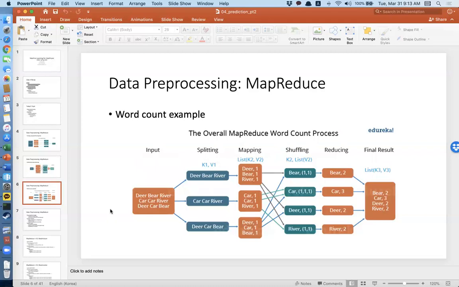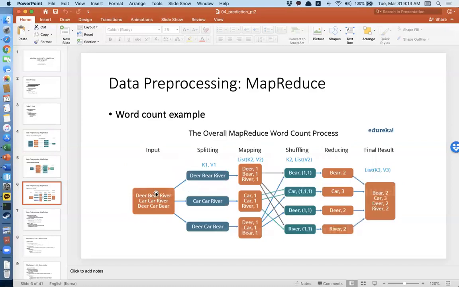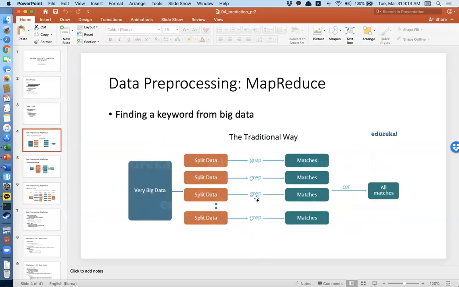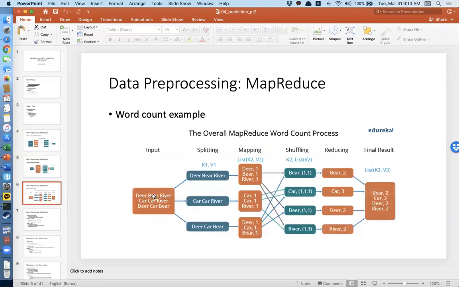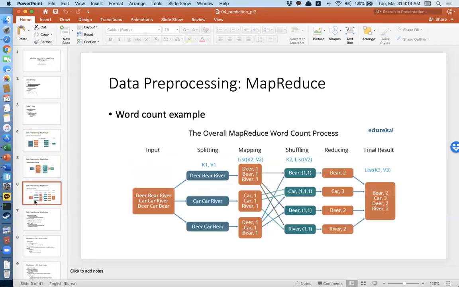And the classical way of doing it is like here. The classical way is maybe you cut it line by line, and then send one line to some worker node, and that worker node will do a grep or keyword search, and then it'll have its own occurrence frequency table. Like in the first line it had deer once, bear once, river once, car twice. In the second line, car 2, river 1, something like that. So there will be frequency tables, and then once you have them, you can manually collect them into a single node or single machine, and then do the aggregation. But MapReduce will do it for you.